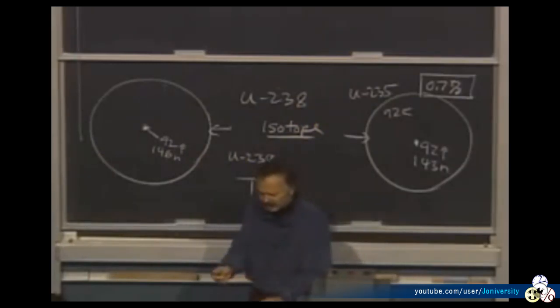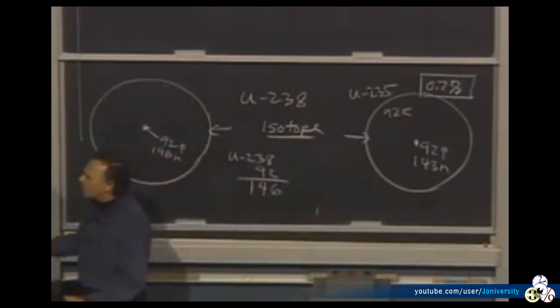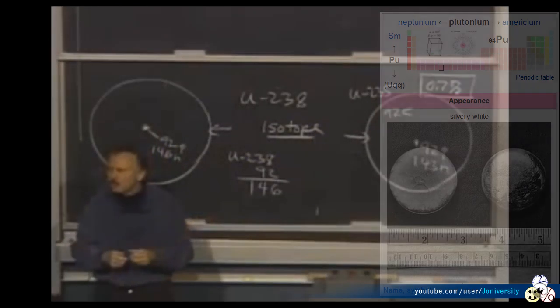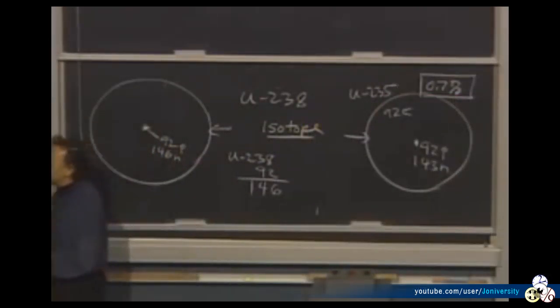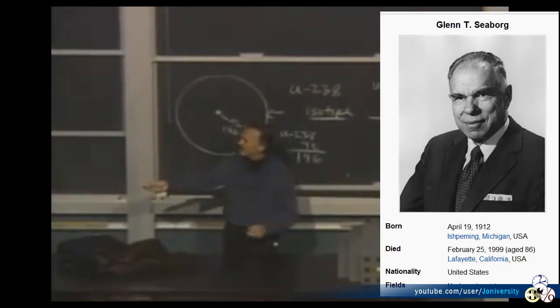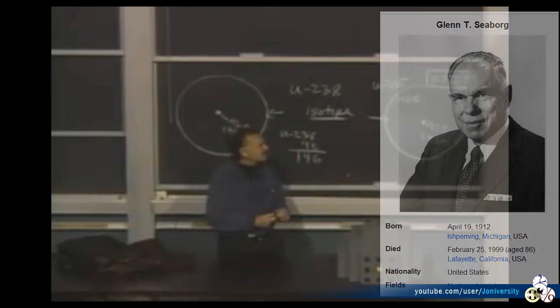Then there's another element. This is one called plutonium. It's over here. It's done in light colors. That's because it doesn't exist naturally. It turns out cosmic rays and radioactive decay can produce tiny little bits of it. But basically, it's not there. It was first produced here, on this campus, by Glenn Seaborg. And he had to make it from other lighter elements by adding neutrons, getting decays, and so on, putting it together. He found this is plutonium.